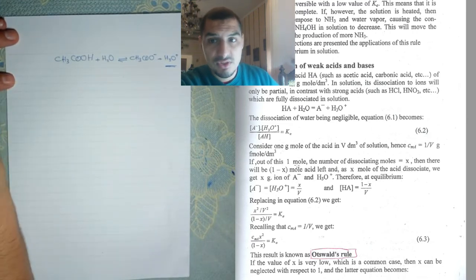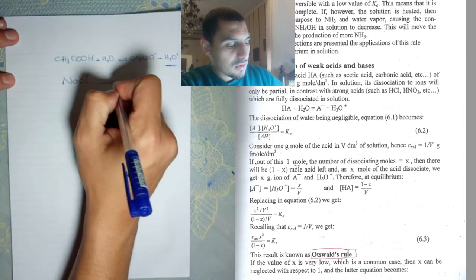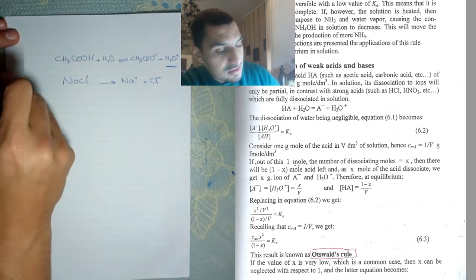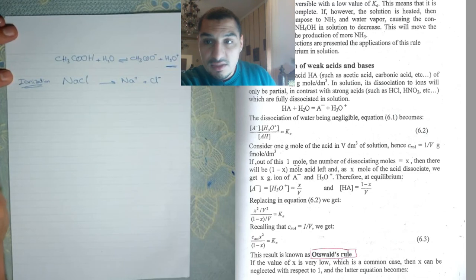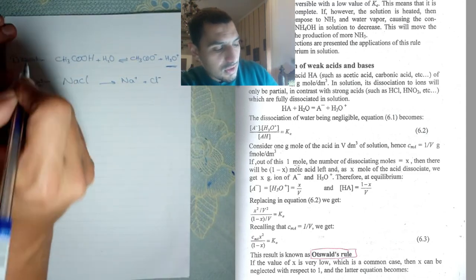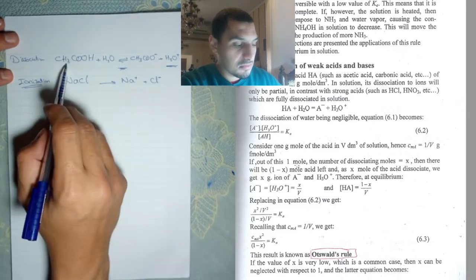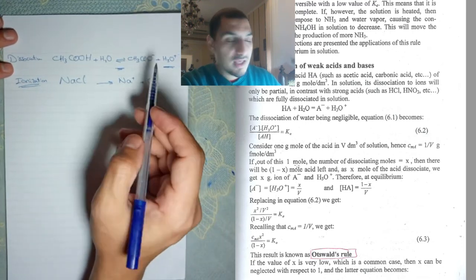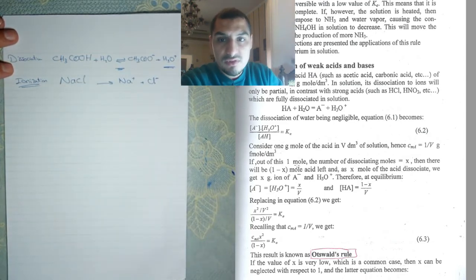It's not called ionization. For sodium chloride, for instance, it's going to break into sodium and chlorine ions. This is called ionization. But in the case of weak acids, it's called dissociation. And dissociation is a reversible process. So you have acetic acid or the weak acid reacting with water or dissolving in water to give the ions, and the ions are reacting together to give back the acid and water. So it's a reversible reaction.